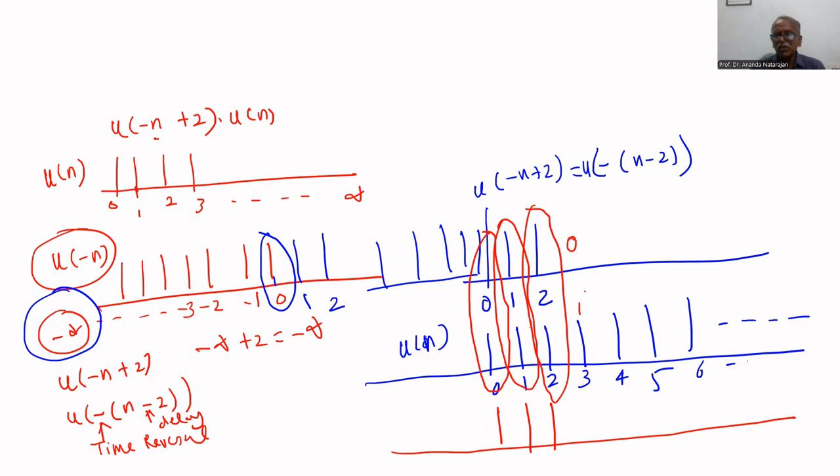Here you have 0. So 1 multiplied by 0 is 0. At 4, 1 multiplied by 0 is 0. That's why it won't exist. If you consider the left-hand side, U of minus n plus 2 has 1, 1, 1, 1 up to minus infinity. But here all are 0. That's why everything is 0, 0, 0, 0. Only these points at 0, 1, 2 will have 1. That's all about U of minus n plus 2 multiplied by U of n.